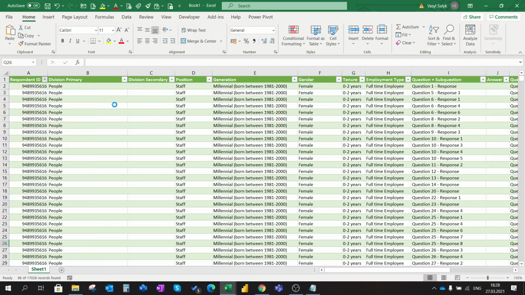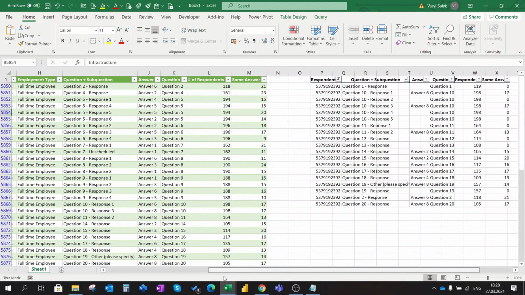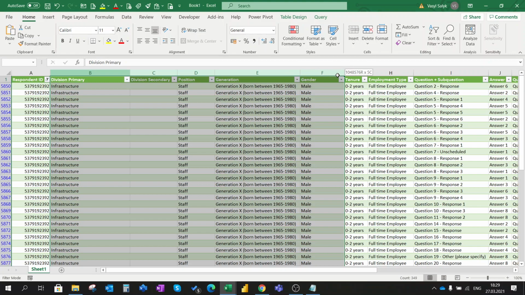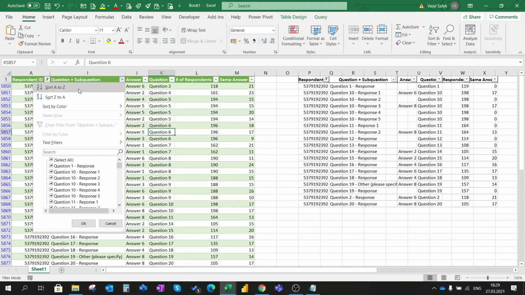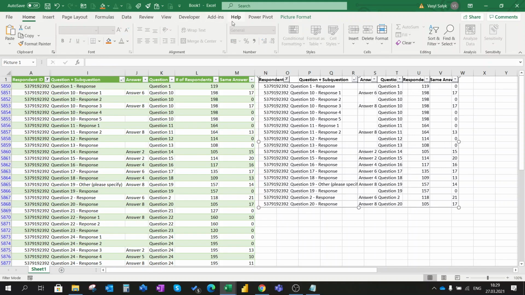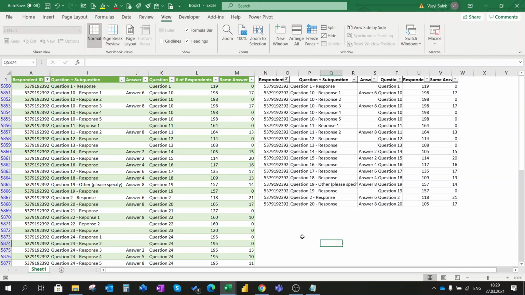I can use different functionality in order to compare these two files. I can show you this functionality if you would like, but maybe in future videos. Hide and sort. Okay, and one more thing, just go to View and hide gridlines.